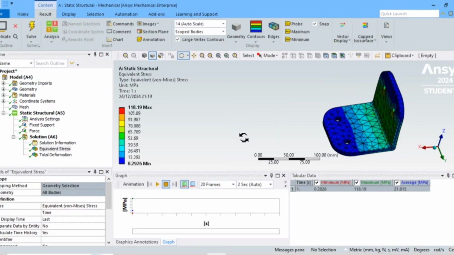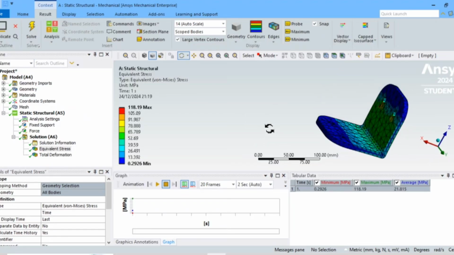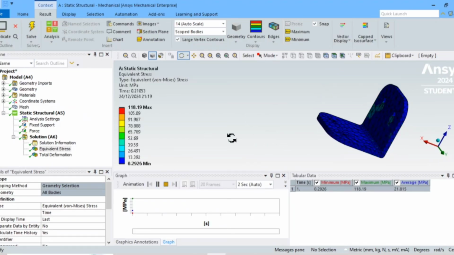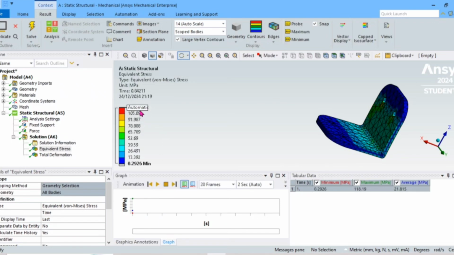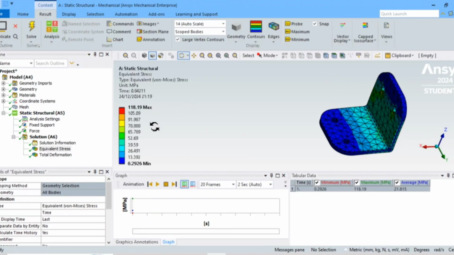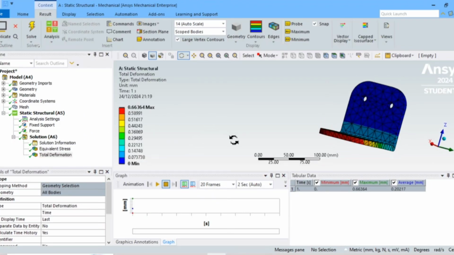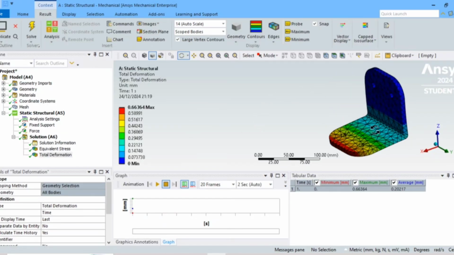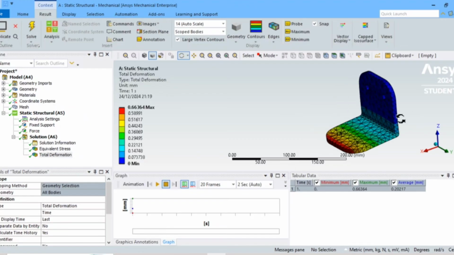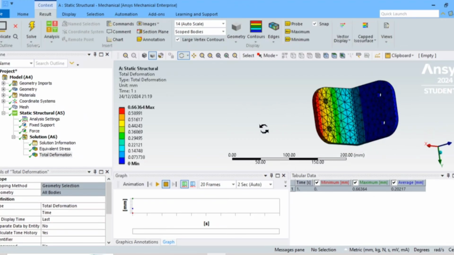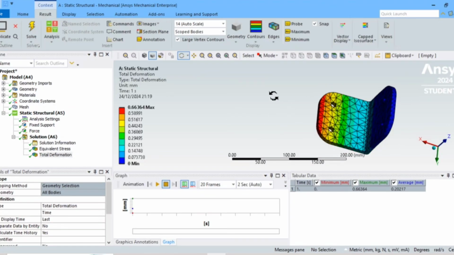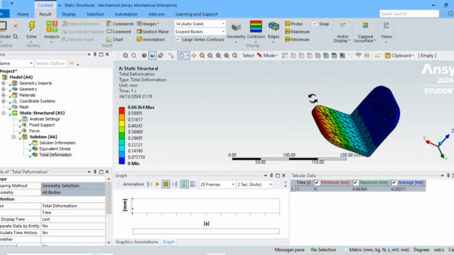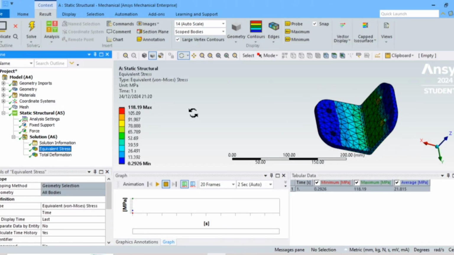So you can see this bracket deforming like this. The stress would be 118 megapascal, and the deformation would be 0.6. So remember these values. We will see exactly the same analysis for a bracket with a stiffener. Remember the displacement is 0.6 and the stress is around 118. So now we'll close this window.